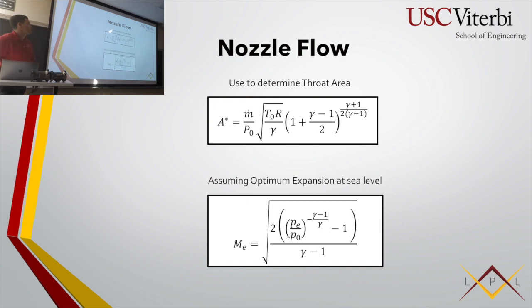You literally just use this equation to figure out what the throat area needs to be, which is a function of, as you can see here, the total mass flow rate over your chamber pressure. So these two parameters dictate what this needs to be. You could have a nozzle that's made for 1,000 PSI, but it also is for a certain flow rate. That equation is what you would use, and this is assuming optimum expansion at sea level. This is what your exit would be, so where PE equals PA, this is your exhaust. This is the Mach number you need at the exit for that.